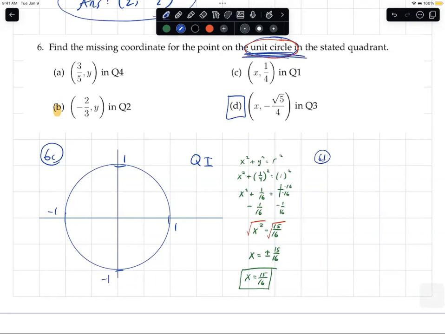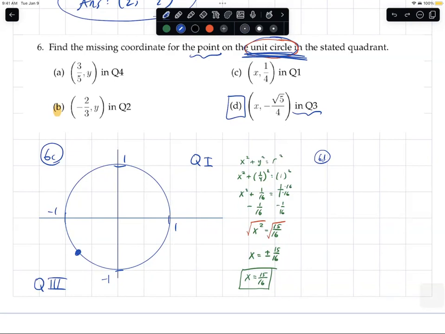So 6D, we start by noticing that we're told that we are on the unit circle. So I draw the unit circle. The unit circle is a circle with radius 1. I've already drawn it here. And then it says that there is a point in quadrant 3. So quadrant 3 is this one over here. So there's a point somewhere in here. I'll just draw it right here. It doesn't really matter exactly where you draw it, as long as it's in quadrant 3. I could have drawn it over here, not a huge difference.